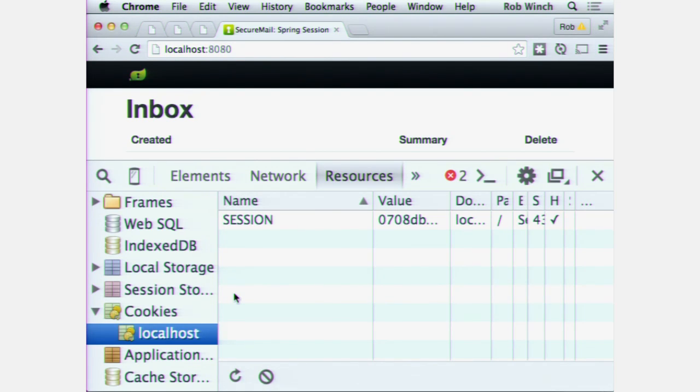The main thing I want you to see here is it's using a cookie for authentication. So as we said before, in a browser, it's a good idea to keep things separate. So Spring Session allows you to easily do that, and we're using session as the cookie name. You can name it whatever you want. The default is session because it is felt that that is not going to leak implementation details as easily. Leaking implementation details is one of the OWASP top 10. It's hard not to do it somewhat, but you can do your best to prevent that.